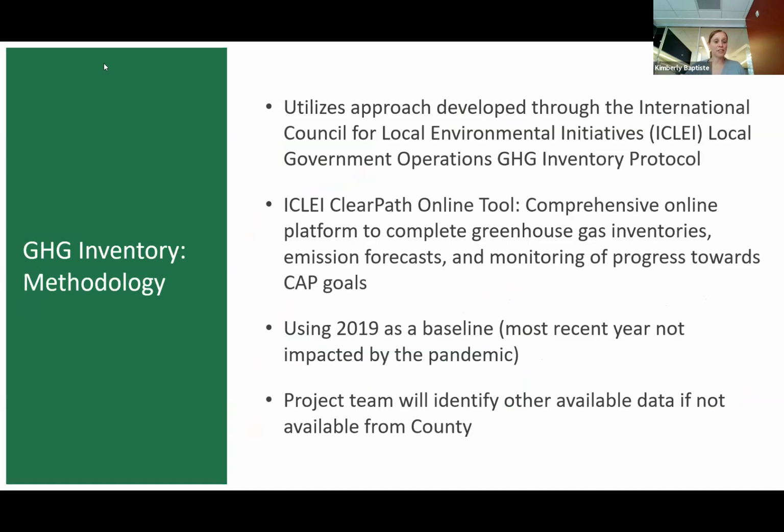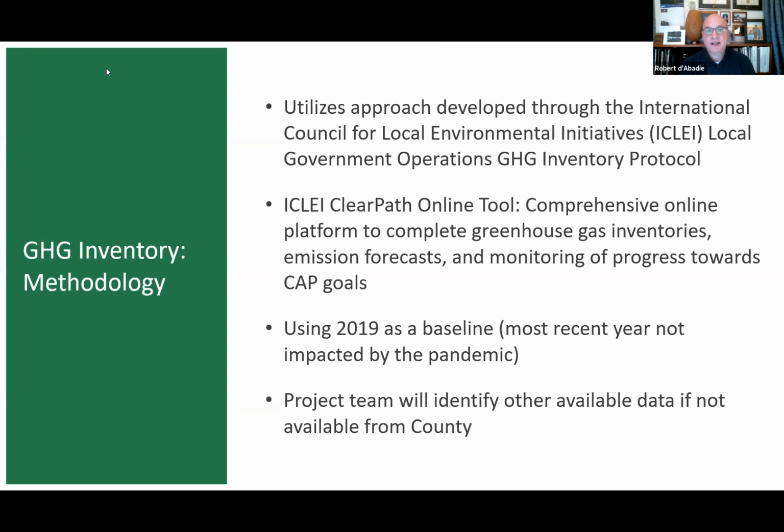And then we get into the heavy lift, the greenhouse gas inventory. And so here I'm going to hand it over to Rob for a few minutes. This is kind of where we are in the process today. And I'm going to let him walk you through in a little more detail what this process entails. All right. Thank you, Kim. And I'll just have you advance through the slides. Not that there's that many.